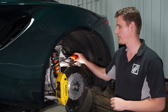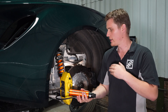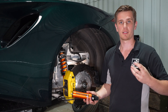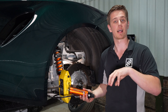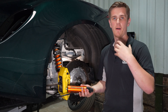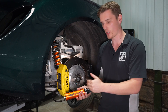We've left this last reservoir accessible to show you the adjustment points. The external reservoir means we have more fluid in the system — not only inside the shock body but also inside the canister and in the line. More fluid capacity means the oil takes longer to heat up, so it maintains a more consistent viscosity and therefore more consistent damping for longer. Even non-adjustable reservoirs on other suspension systems serve this same purpose — keeping temperatures low and damping consistent when the car is used heavily on track.